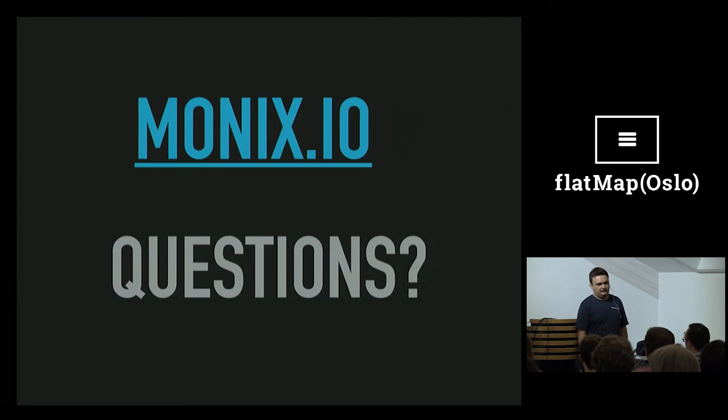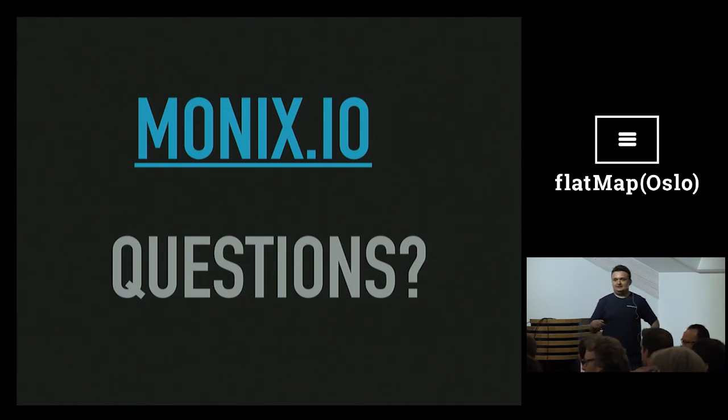So the question is if Monix has any dependencies right now. No third-party dependencies. I'm still wondering whether Monix should depend on Cats, but there's the question of should it depend on Cats at the bottom of the stack or at the top. You know, Cats should be on top or at the bottom. Right now it has no dependencies, and I quite like that. Besides, Monix Eval is a project that was stripped from Monix, so it's like the same project, but the sub-project, if you will.